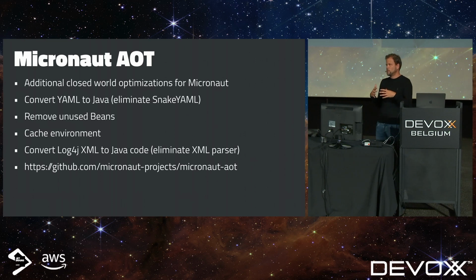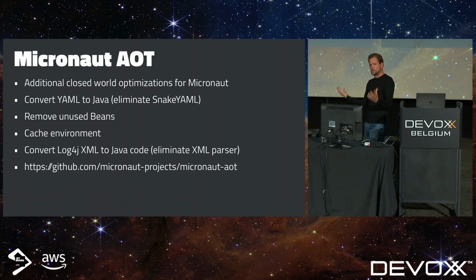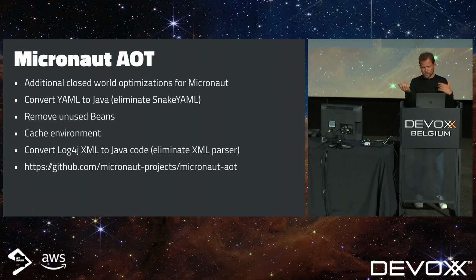Micronaut AOT lets you create an immutable configuration where the configuration is computed whilst the image is being built and sealed. So you would want to integrate that optional part of Micronaut AOT into some kind of DevOps pipeline where you supply the production configuration as part of your build, and then it does all the evaluation ahead of time of the configuration and seals it, and it's immutable, and that leads to fewer lookups of configuration. We know the configuration can't change, so we don't have to monitor for changes with a background thread.